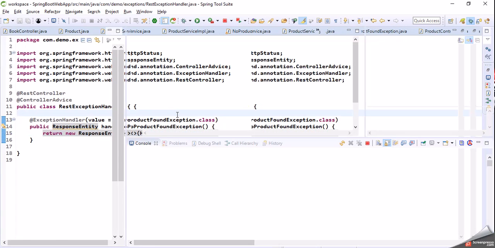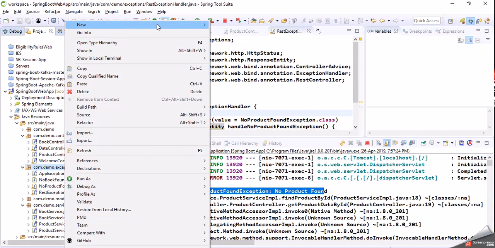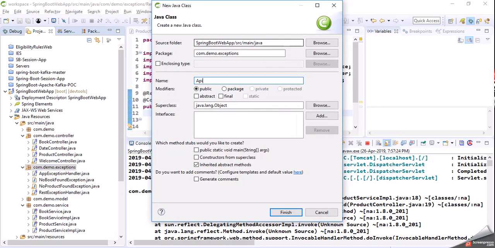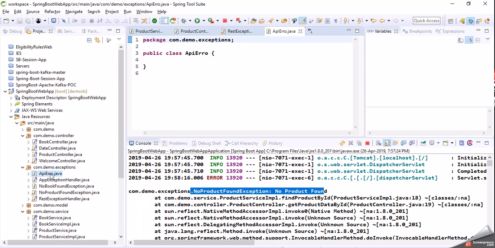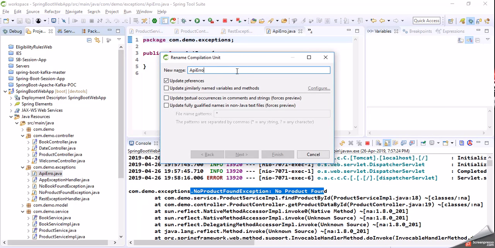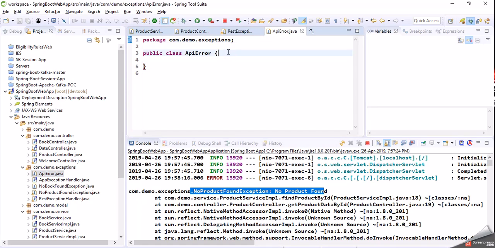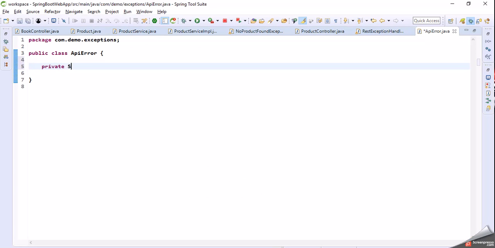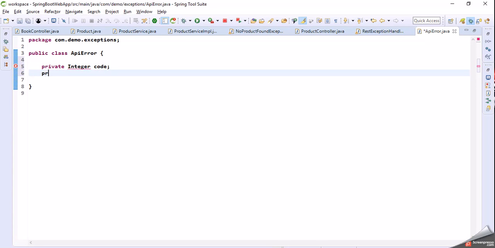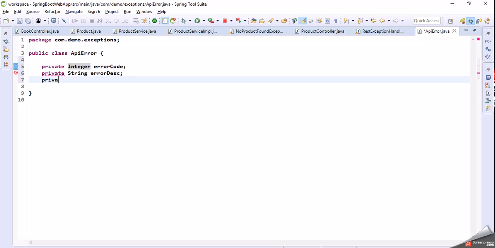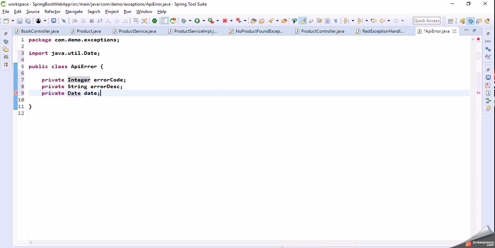Go to this class, create one API error message class, ApiError. Here I am using private Integer code, that is the error code, private String errorDescription, private Date also.